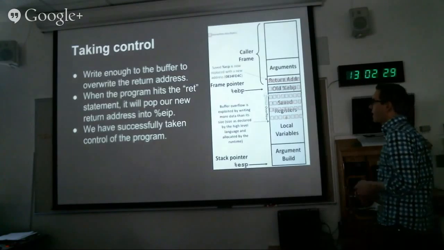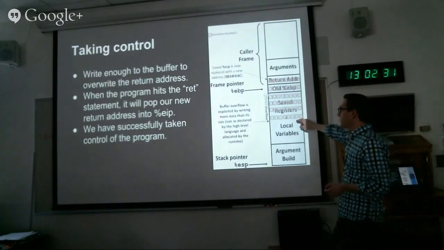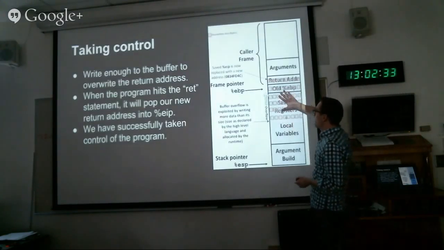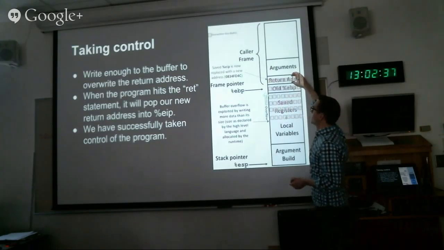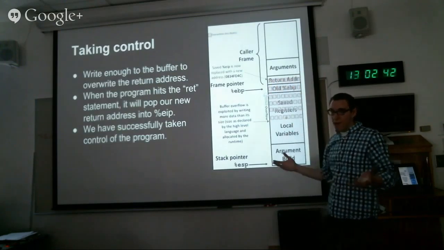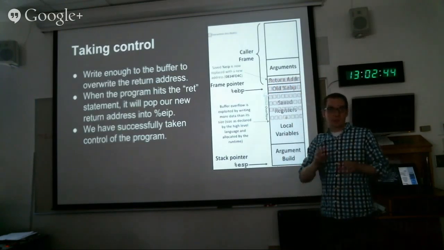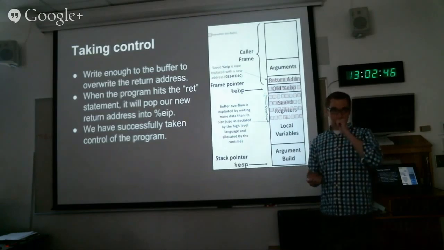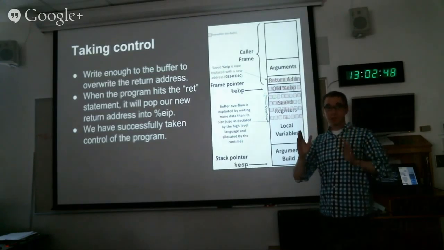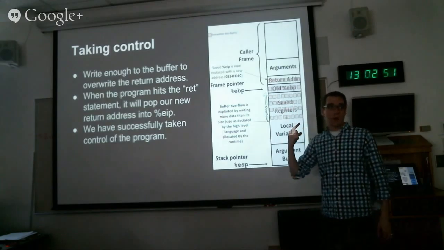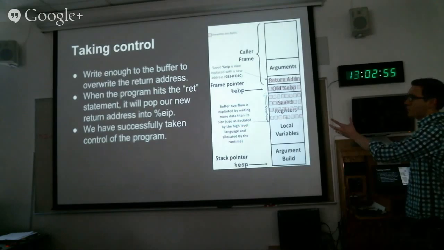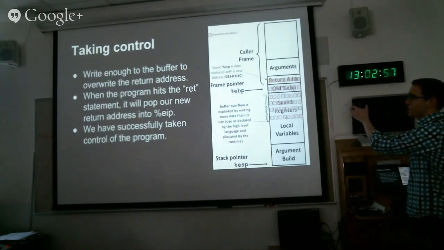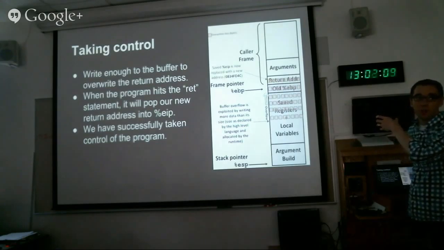So this is kind of how buffer overflow works. If we have a variable here and we write a lot of data, we can overwrite the rest of the stack plus the old base pointer and even the return address. If we overwrite the return address with garbage, maybe we just put in a bunch of letters, it's not going to do anything. But if we put in a specific address, we can tell it to go wherever we want it to go. So using a buffer overflow, we can take control of the stack, and essentially we can take control of the instruction pointer because we can tell it where to go.